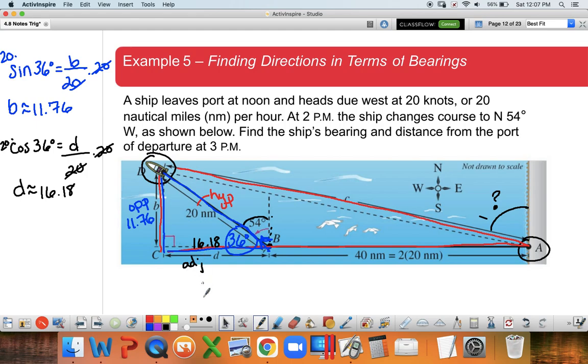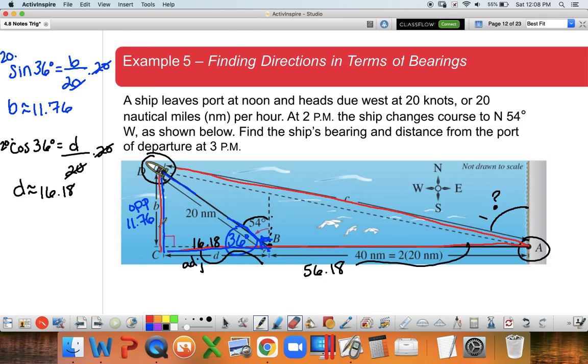Well, the entire side down here, let's figure out what we've got here. I've got all these different things. I want to make sure it doesn't get too cluttered here. You can see it a bit better. So I know this whole side length right here is going to be our 16.18 plus 40. So I've got 56.18 is this whole length down here.